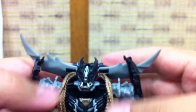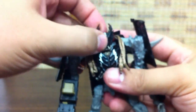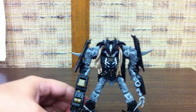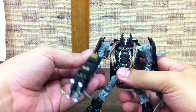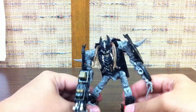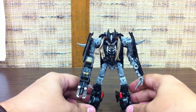I don't know why the dreads are being such a pain today — you can kind of leave them over to the sides of the figure. But I really like the head design, especially if you get it just right. They have light piping and you can really get the eyes glowing really cool. I like it more than I thought I was going to now that I have it in hand. Bringing the panels back down bulks up his upper arms a little bit, though his legs are still a little skinnier than I'd like. But all in all, he's a pretty neat figure.